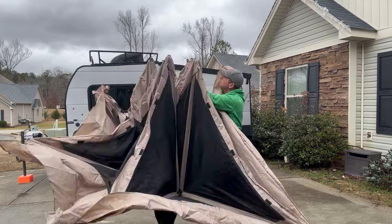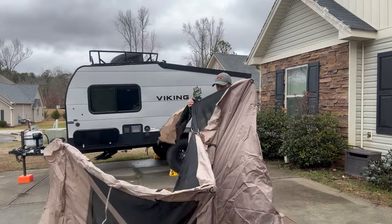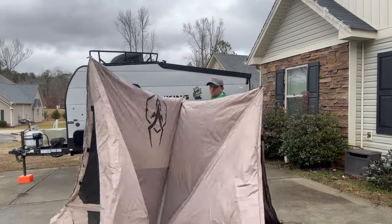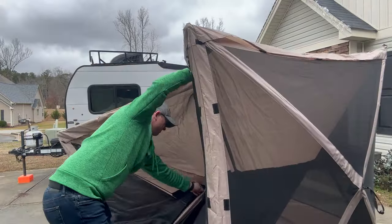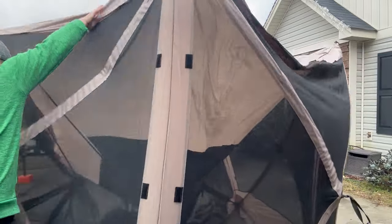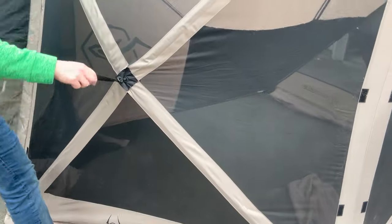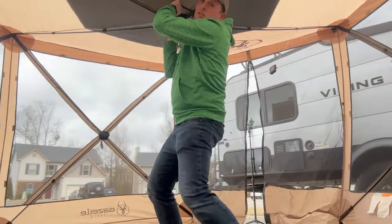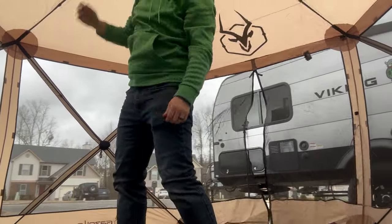Starting off, let's talk about the thing I like the most. The thing that first appealed to me was the ease of setup. The fact that I could go from the bag to a fully set-up gazebo in about 90 seconds was a huge appeal. However, if it's your first time setting this up, it's not as easy as it looks — it boggled my brain a little. But once you set it up a couple of times, you pretty much have the hang of it and it is super easy moving forward.